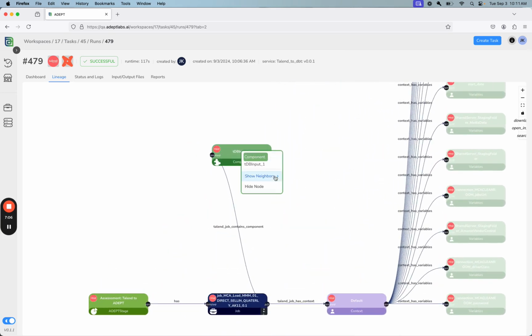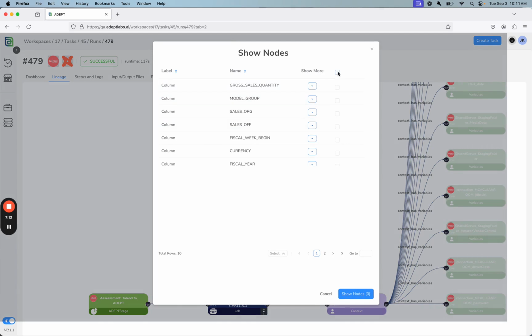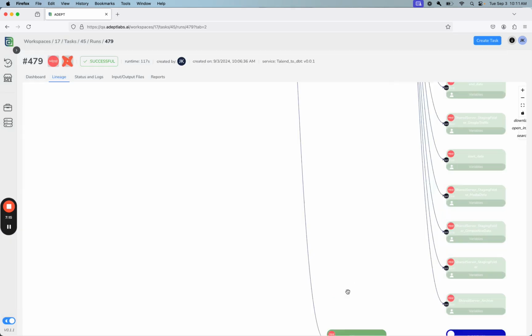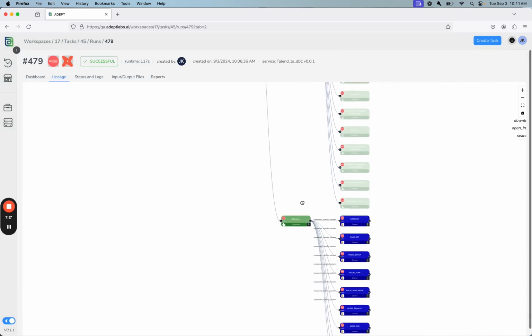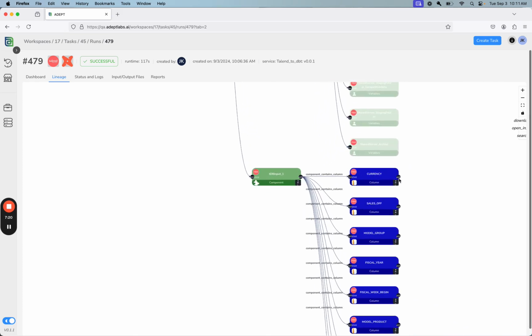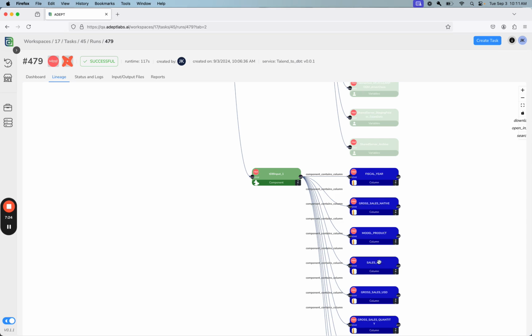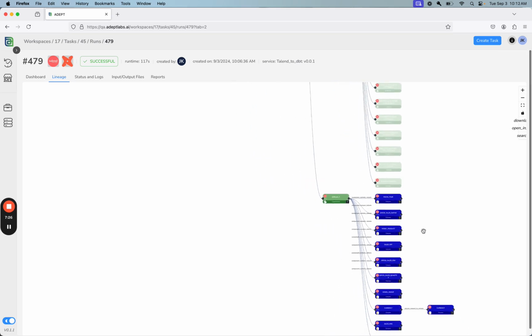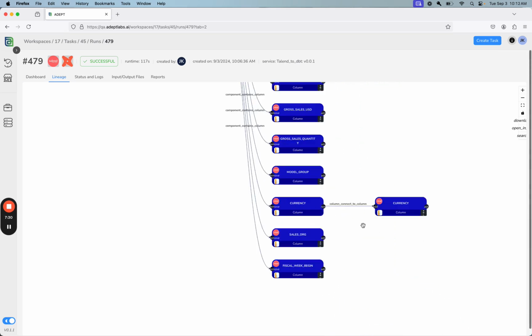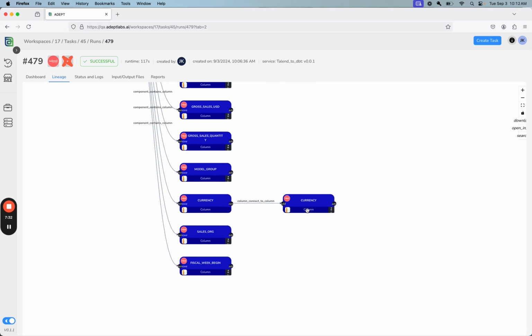Okay. And we can see that there are other relationships down here. I can look at the columns that are available in that component. So here are the columns. And as I mentioned, we do have column to column lineage as well that we can extract from the Talend job. That means if I have columns, because Talend does have the concept of schemas within components that get passed.